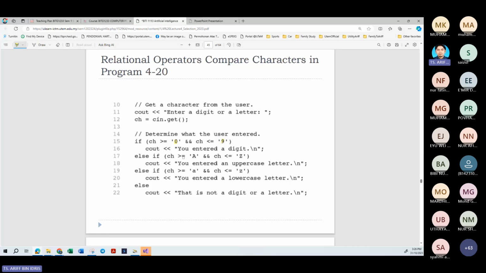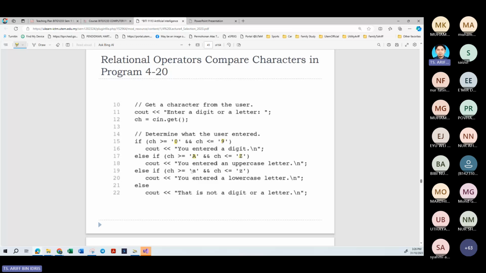Else if the character is greater than or equivalent to capital A and less than or equivalent to capital Z, it will display that you have entered an uppercase letter.